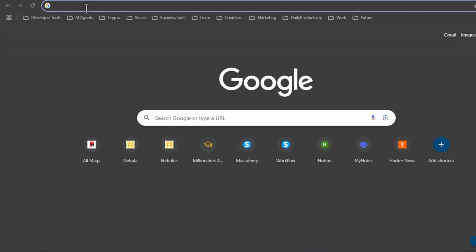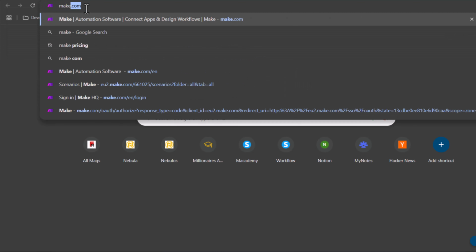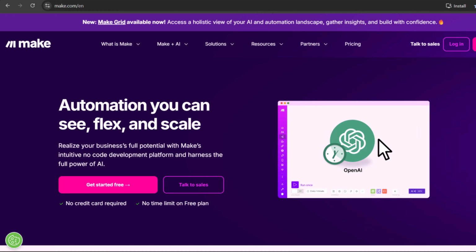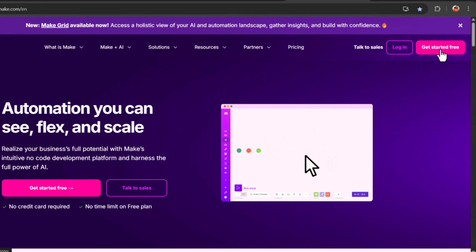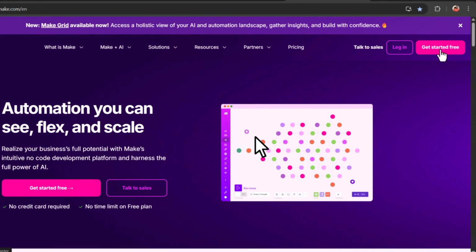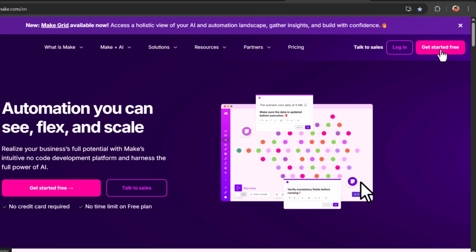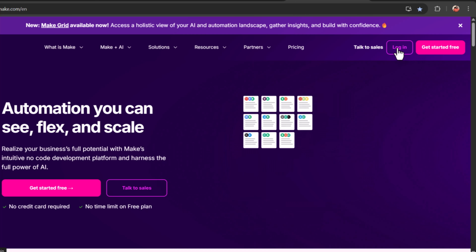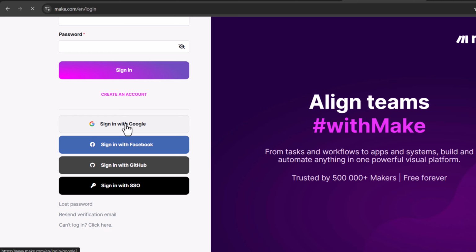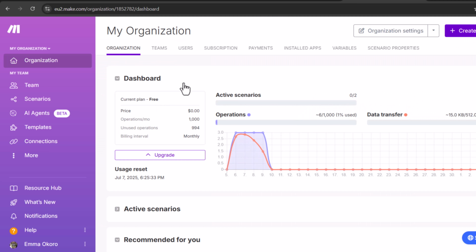For this, we're going to use Make. So we go to make.com. If you don't have an account, you have to sign in. Just create an account. It won't take you time. And best of all, you can use your Google account to sign in. I'm using my Google account. As soon as you sign in, you will land on this page, My Organizations. And in Make, what we use to create automation is known as scenarios.